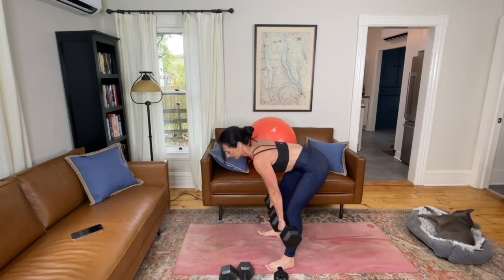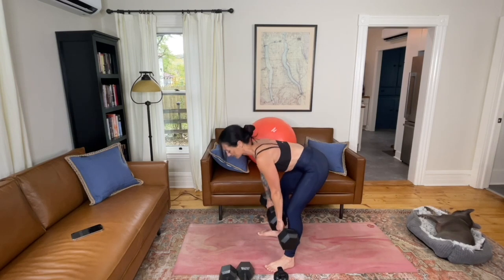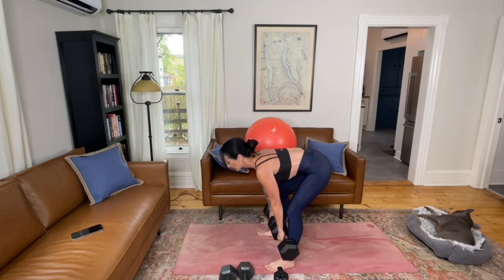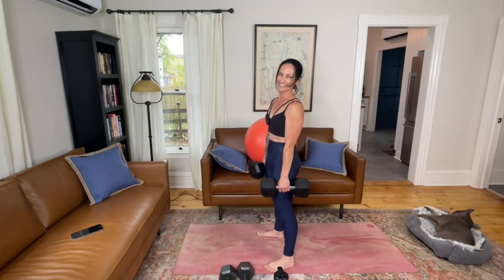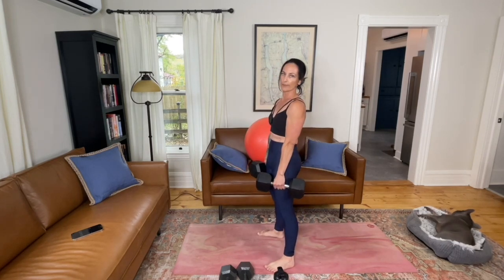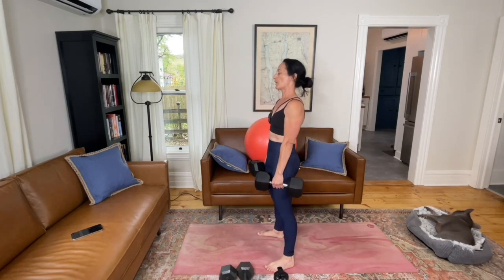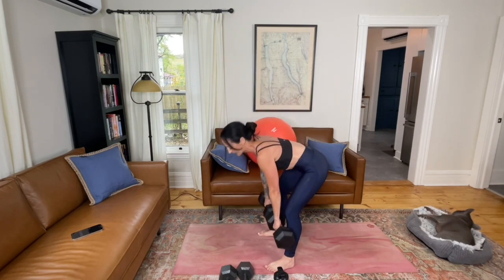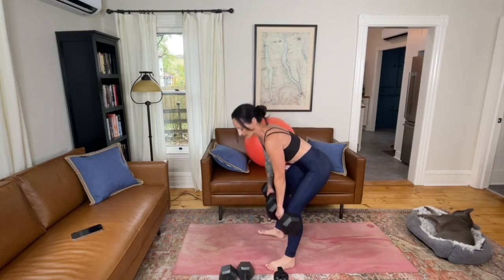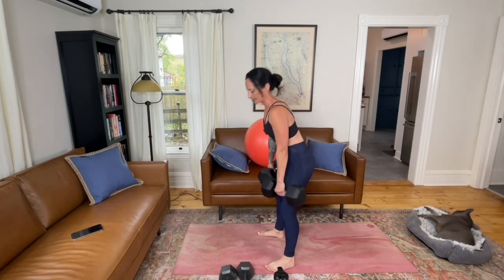It's totally natural if your toes duck out slightly. Squeeze your glutes at the top. Head and neck should follow your spine — don't look down or up if you can help it. I'm going to be on the upper end of that rep range. Remember, it's a suggested rep range — you want to go until your body is feeling fatigued. This first set might be a little lighter as you're getting into it, and you just did that single leg hip thrust to really get into those legs.